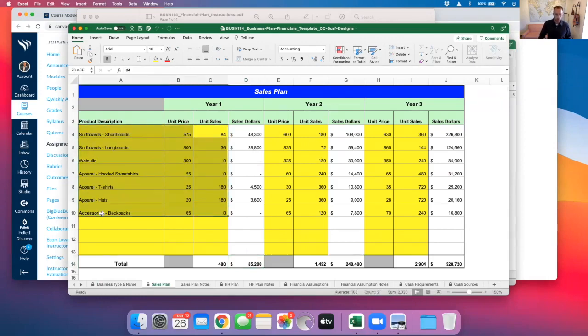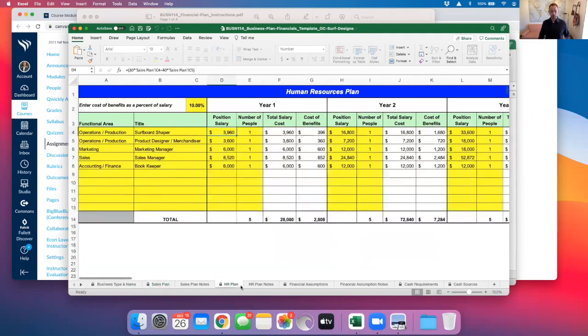So for the sales plan, we're putting in the items we're selling, the unit price, the unit volumes for years 1, 2, and 3. And as you can see, we're growing from year 1 units to 7 a month, year 2, 15 a month, year 3, 30 a month. And similarly, our price is going up by roughly 5% a year. Okay, so that's our sales plan.